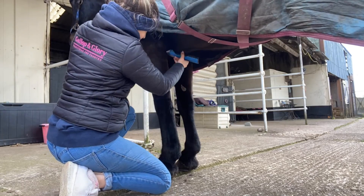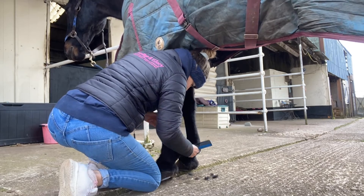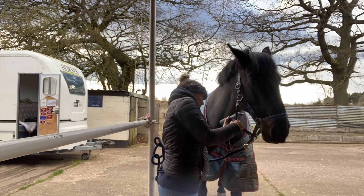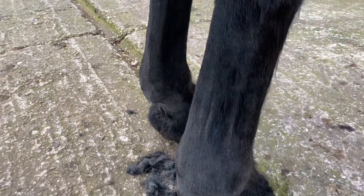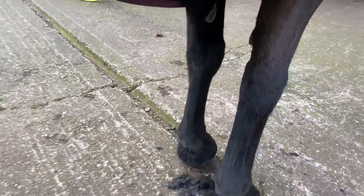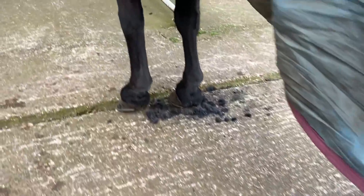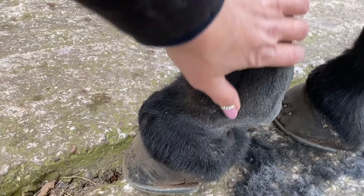I trimmed all of Dublin's feet, gave them basically a bit of a bowl cut because then it grows out a lot better. She's had all of her legs trimmed, her beard trimmed, her bridle path trimmed, her tail trimmed. Basically everything that I needed to do to get her ready for today. I like to do all the clipping and everything like that in advance so that it settles and grows out and you can't tell.